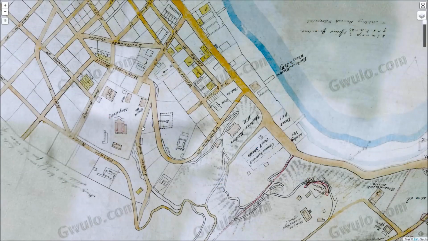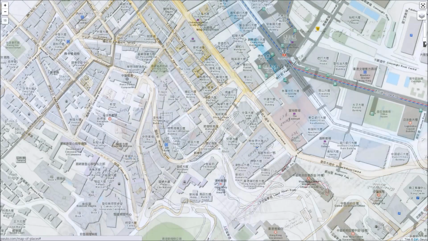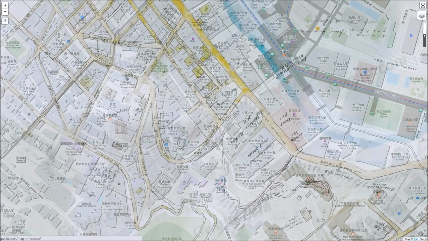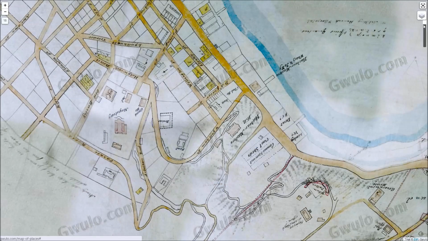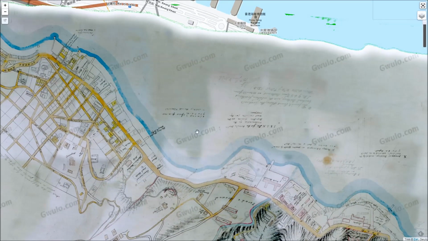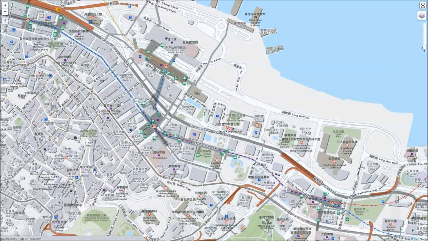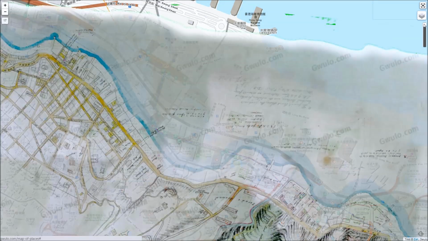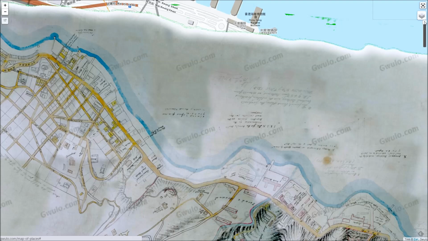So as an example, we've just been talking about this building on the website. It's called Green Bank, with Dent's Cottage over here. And if we slide down to make them transparent, we can see there on the site of today's Lan Kwai Fong, that sort of area. It's also good just to be able to see how the reclamations worked. In 1845, here's the shoreline just north of Queen's Road, and of course we've reclaimed out several times since then, so the sea's a lot further away.